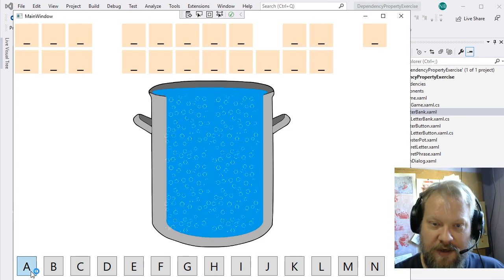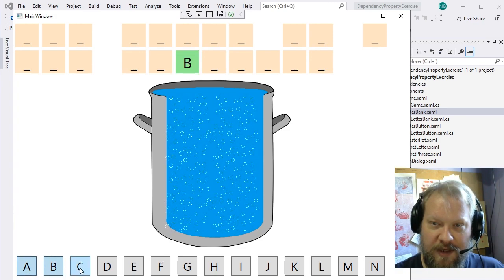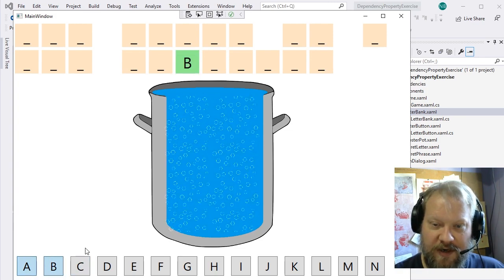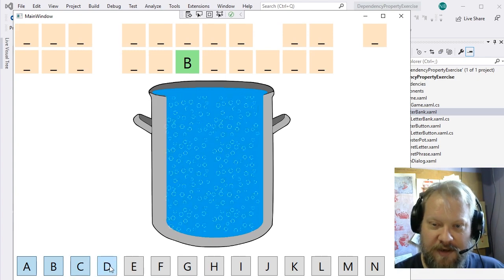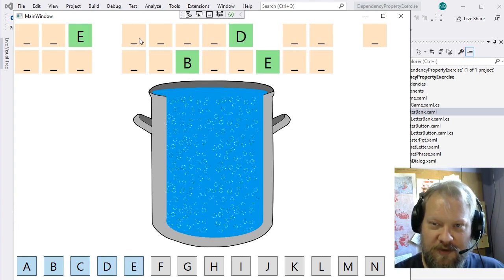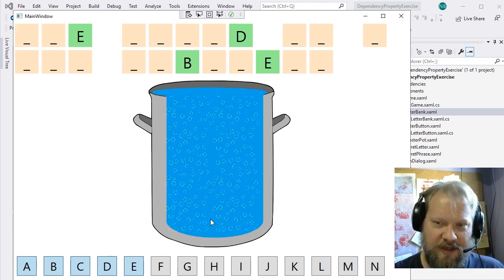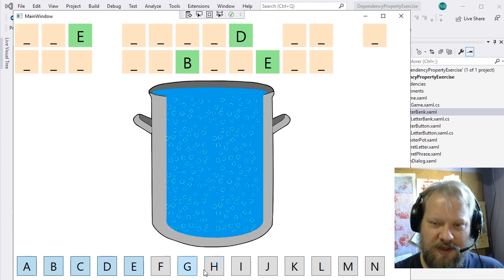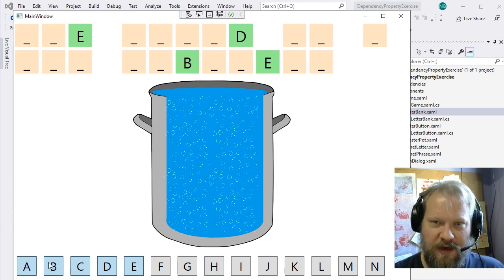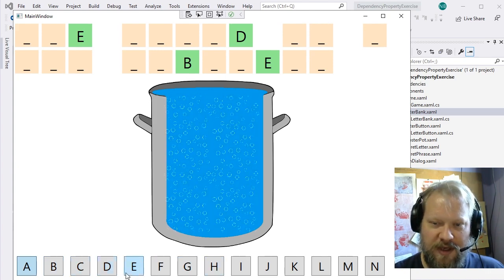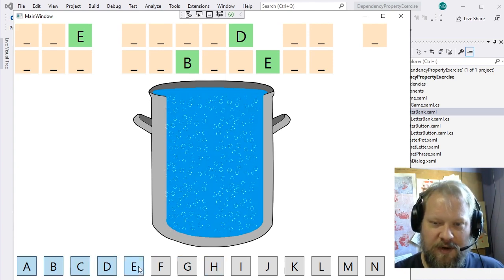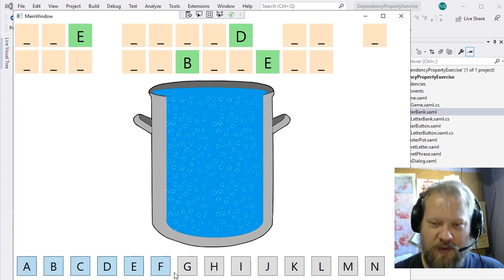And now if I click on a letter, I am making a guess. And there you can see I got a correct answer. And I'm also getting some wrong answers. So sometimes the letter will pop in, sometimes it won't. Now we're not actually dealing with the wrong guesses yet, but you can see we're getting the behavior we want here. Now I also can still uncheck these buttons, which is not really the behavior we want.